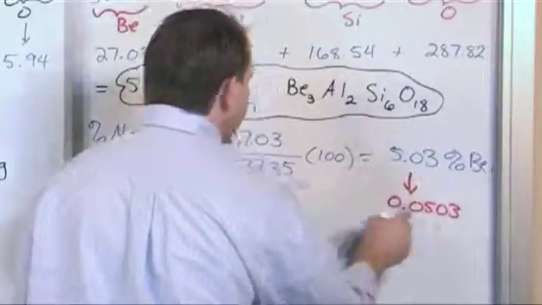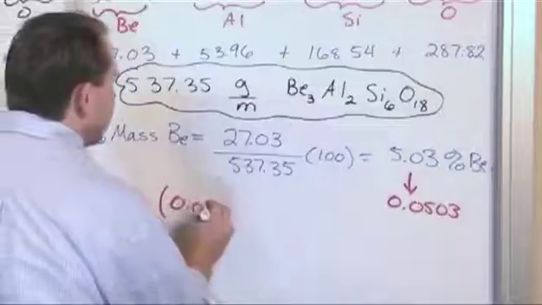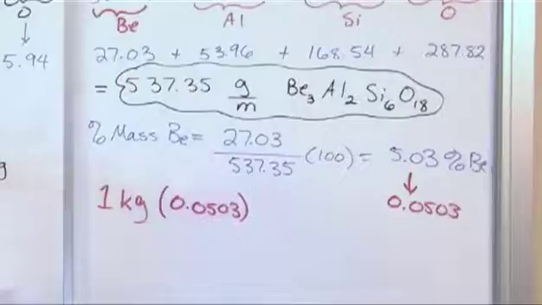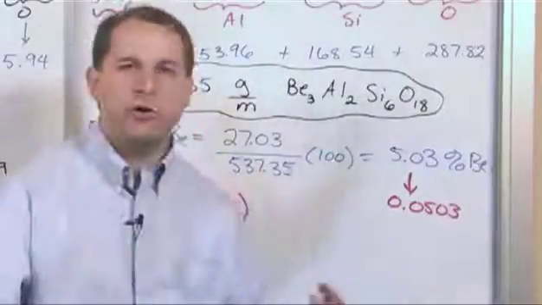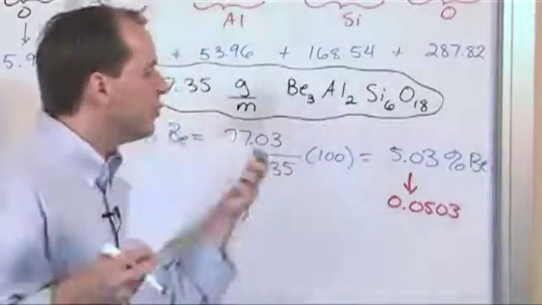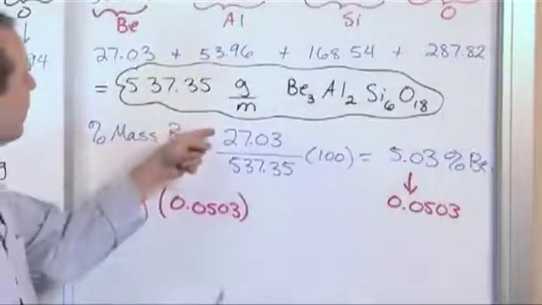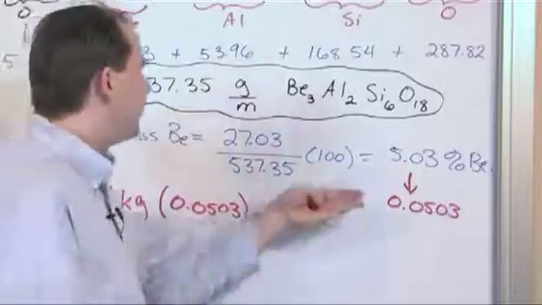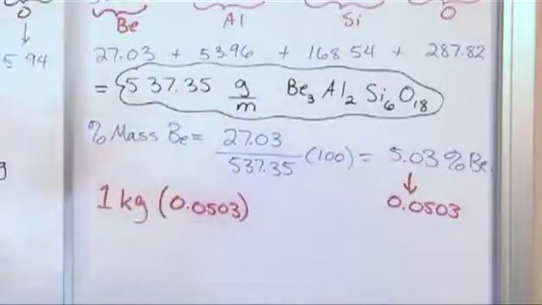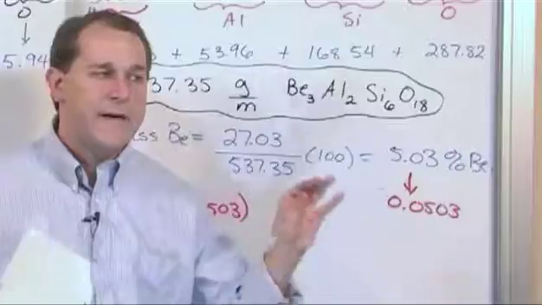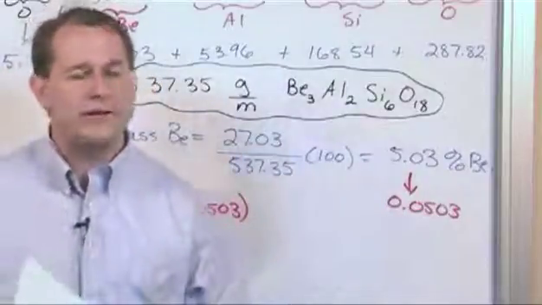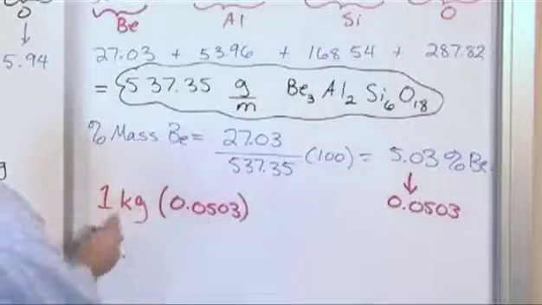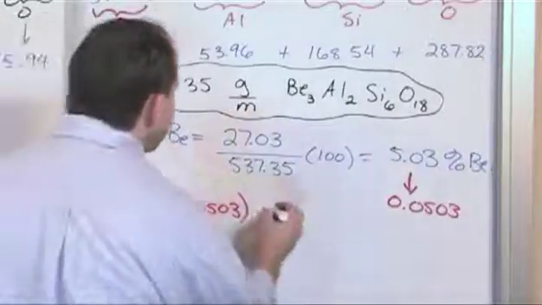You use this number in your calculation, 0.0503. Because this is sort of like the raw decimal. We just multiplied it by 100 to put it in terms of a percentage. But the actual ratio of beryllium to the total mass is this guy right here. So this is what we really need to use. So we shift the decimal 2 places to the left. That's a rule of thumb that you can use in any math class. If you have a percentage and you're using it in another calculation, convert it to a decimal because you just have to do it.